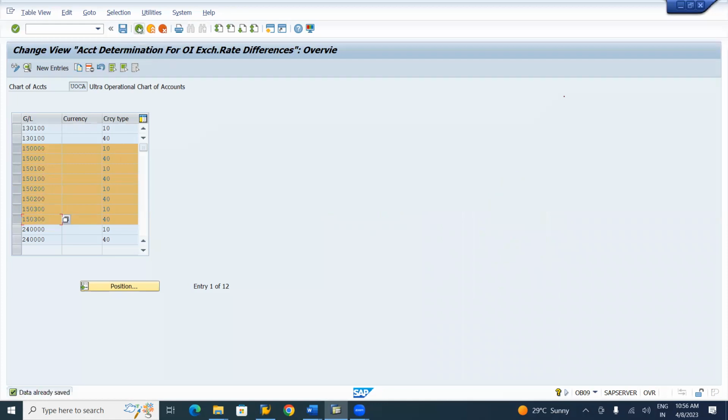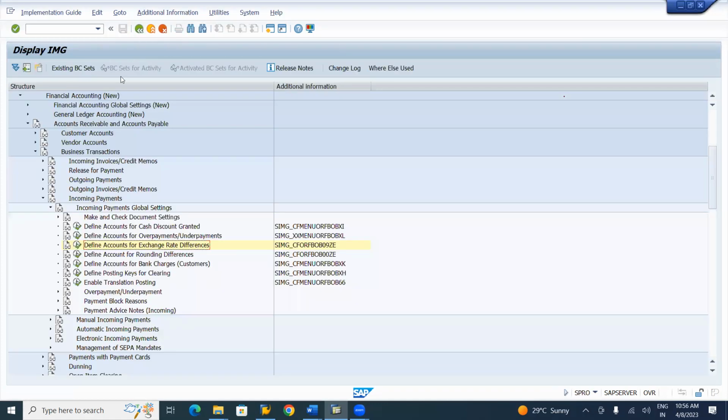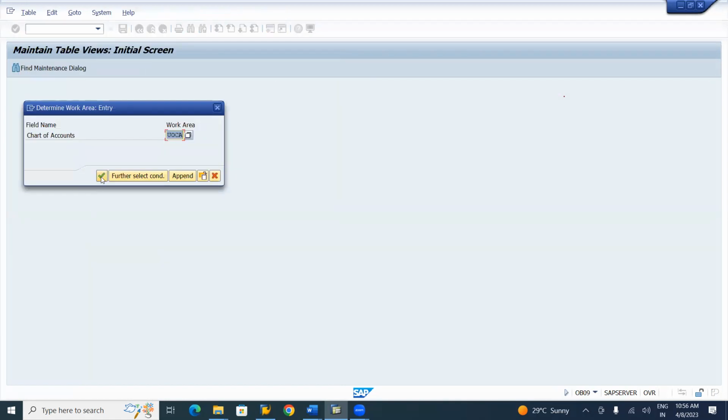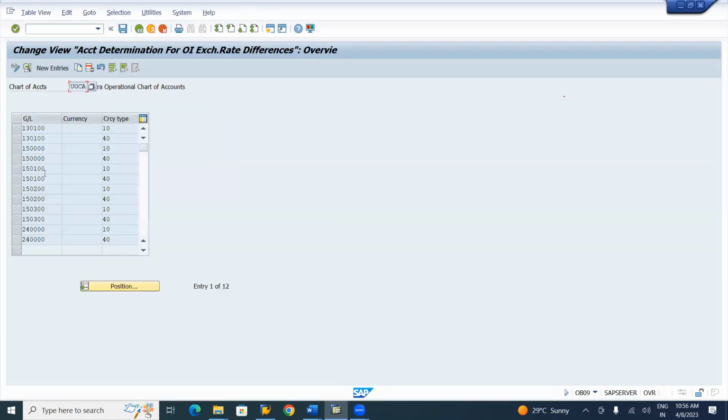Sorry, one second. 1 lakh 50. So copy as button.